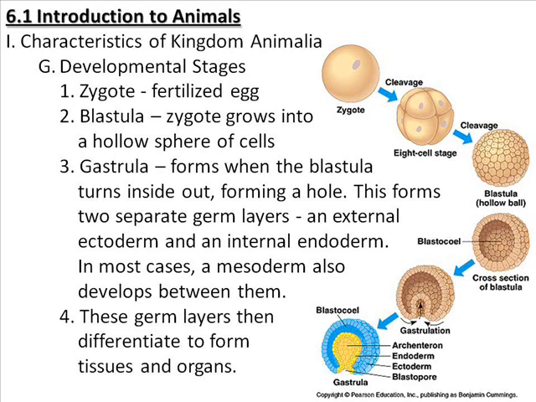If you look at the diagram on the right, you can see the gastrula is at the bottom. The light blue layers of cells represent the ectoderm, and this eventually becomes the skin of the animal. The yellow cells represent the endoderm, and this, in most animals, becomes the gut or some other form of a digestive organ. Sometimes between these two layers you'll form a mesoderm, and depending on the complexity of the animal, you may develop from this complex organs and muscle tissues.